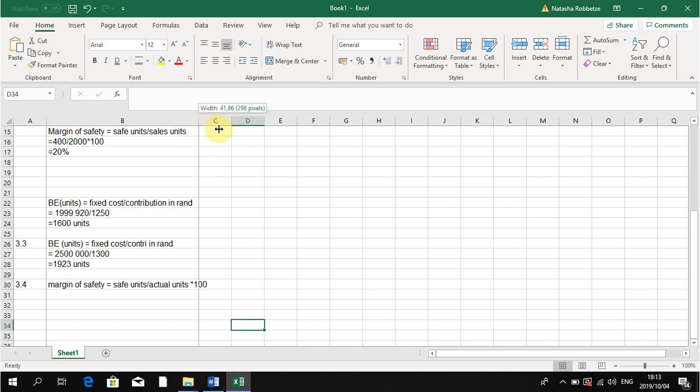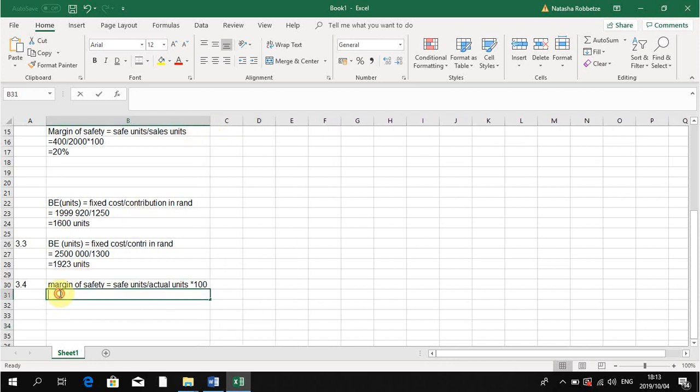So in this instance, you've been given the margin of safety, and that was given to you as 23.08%. And we do not know the sales units, so let's call it sales. So I'm going to say it is the sales units minus our break-even units, because I'm typing now a formula for getting to my safe units, which is sales units minus break-even units divided by sales units times 100. But you will agree with me that I just calculated the break-even units. So I know that for the break-even, I can go and say it's minus 1923 units divided by the sales units gives me 100.